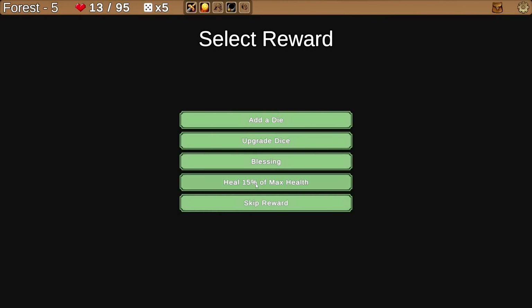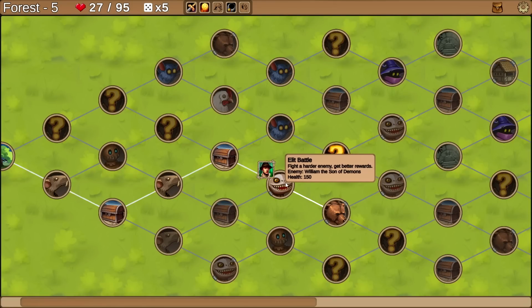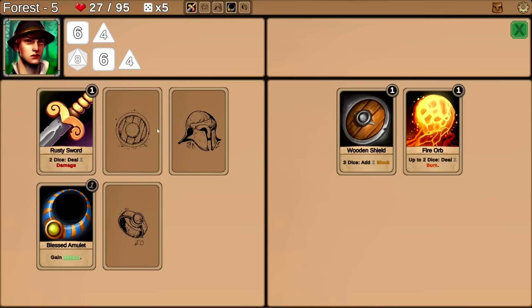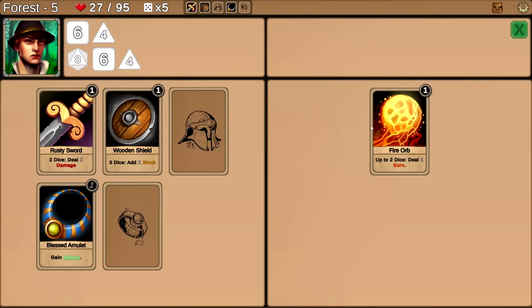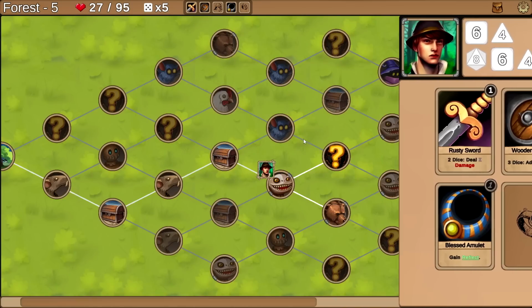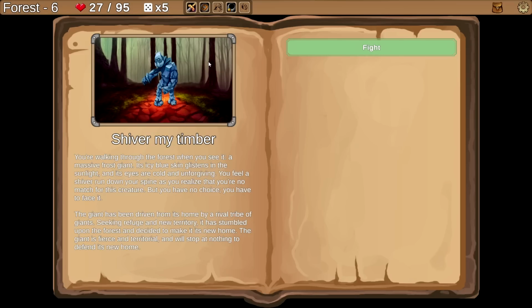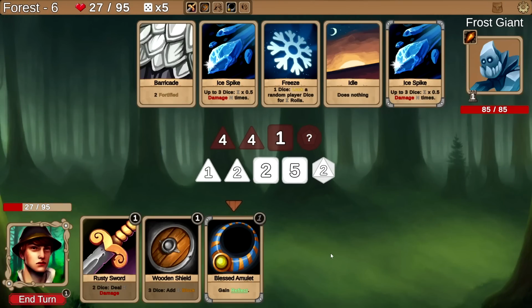So what is a blessing? I should heal, right? I should heal. I don't know what a blessing is. And we also have, there's another elite battle, dude. Oh, frick. I'm going into elite battles everywhere. We need to get rid of this and add our block back. But, I mean, that's not really going to save my ass, I don't think. Shiver my timber. You're walking through the forest when you see a massive frost giant. Okay, let's fight him. I'm dead. I'm gonna die.